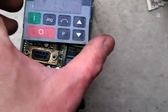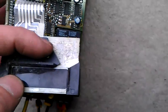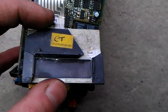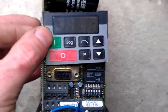Now, I'm not sure if this is a VFD driver. I'm not quite sure. This is how I found it. The circuit board seems to be okay and intact. There doesn't seem to be anything missing, apart from under this, there is a part of that missing, which I may be able to solder on a couple of switches or something. But that's how it lies.